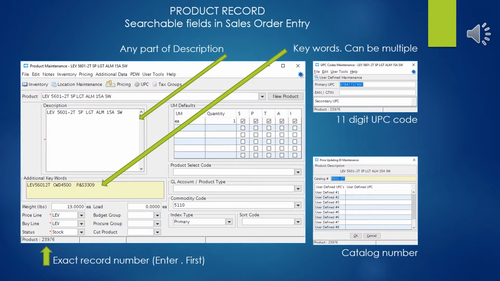There, you can have multiple UPCs assigned. Eclipse allows you to do that. In our system, which is an old system from 2005, our primary UPC is always the 11-digit version of it. And that references back to Trade Service, which was our primary catalog service when we put this thing in, or Trimble, I guess they're called now.